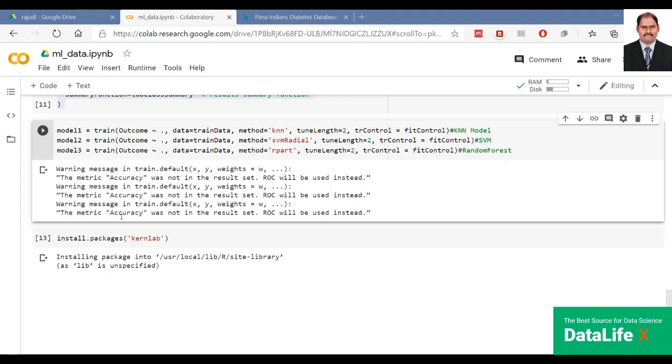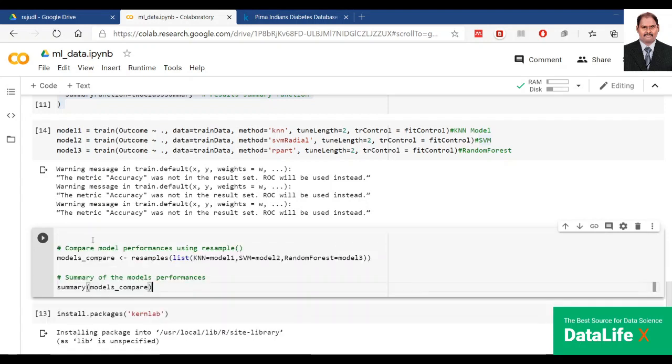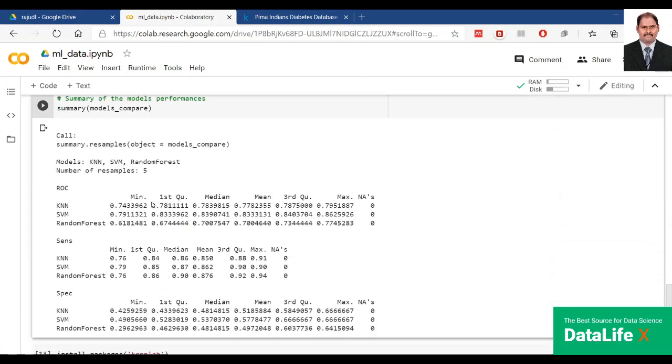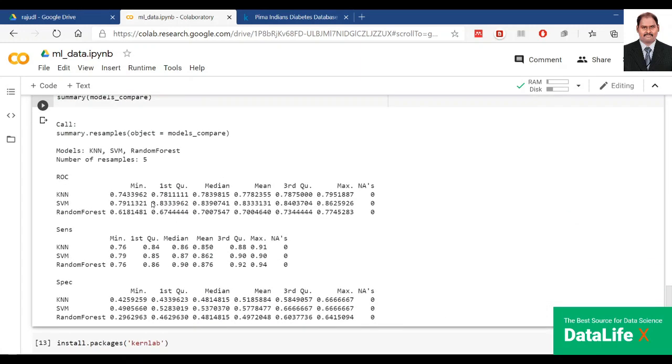So what we have to do is check the performance. You can run the statement. What we are doing is storing each model in a list and then calling the summary function to get the summary of the various models.